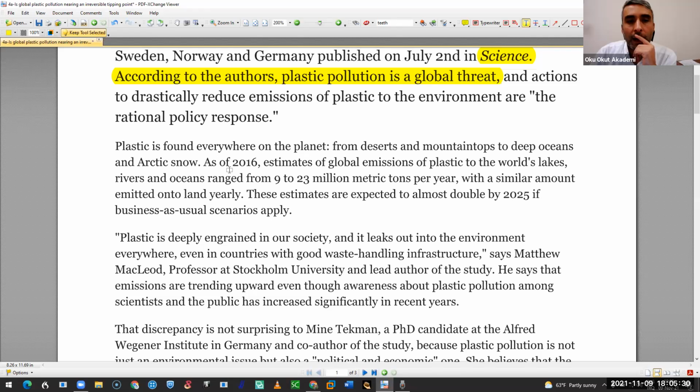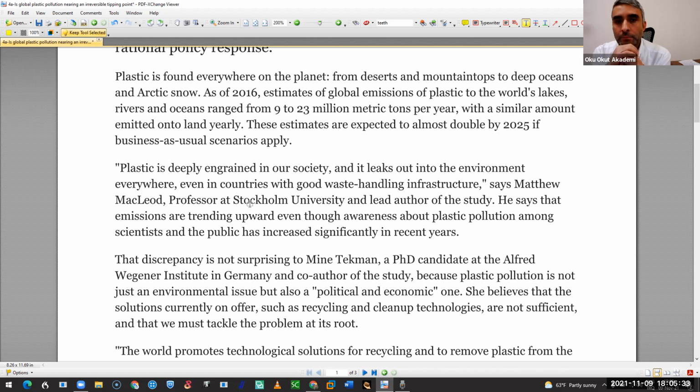So let's take a look at the second paragraph. So this paragraph is about what? What is it about? Can you tell me? Humans are harming the environment more and more day by day, and they are not aware of it. Yes, can we say this paragraph is about the scope of the threat? Yes. The scope. To what extent it's a threat, actually, and where can we find these plastic components or elements? Where can we find all those plastics, pieces of plastic?